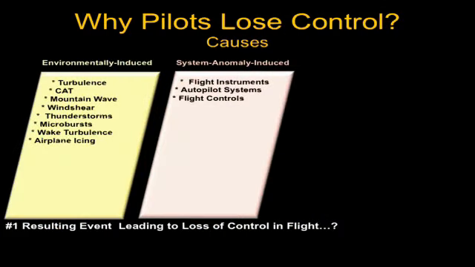So environmentally induced includes turbulence, clear air turbulence, and a number of other factors. For example, icing. If we're paying attention to the fact that we're accumulating ice on our airframe and we're aware that our stall speed is going to increase, and the other anomalies that we might find with the control of the aircraft, we have a heightened awareness of the probability we may get into a stall situation and perhaps a loss of control. On the other hand, my other example, you may have a system anomaly.